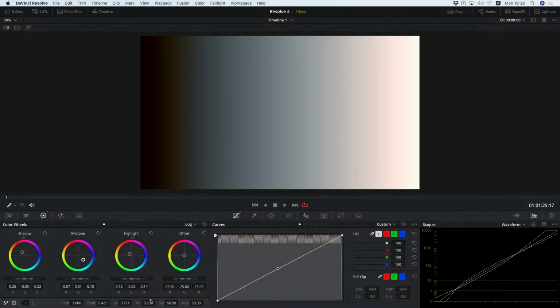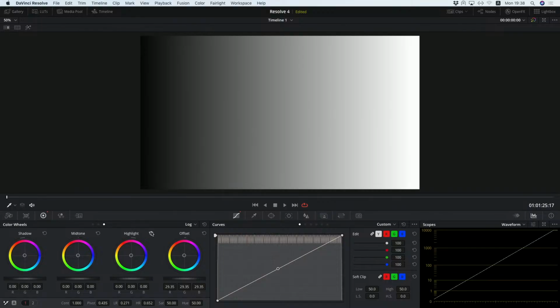And again, this is affected both by the low and the high range. And the offset is the same thing as on the primary wheels tab.